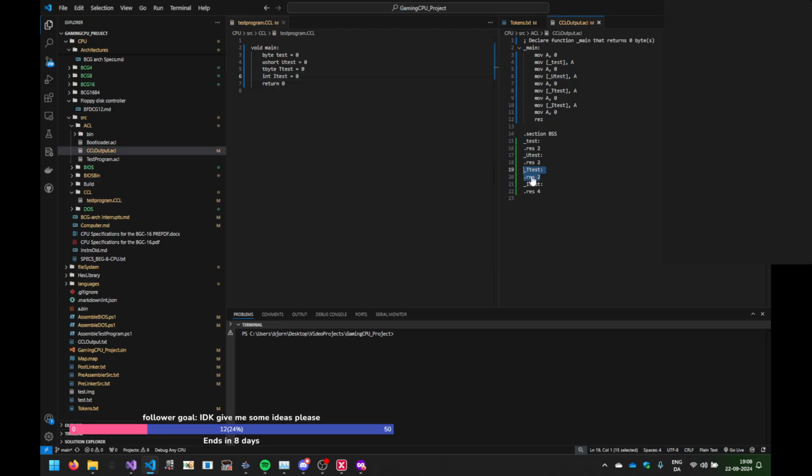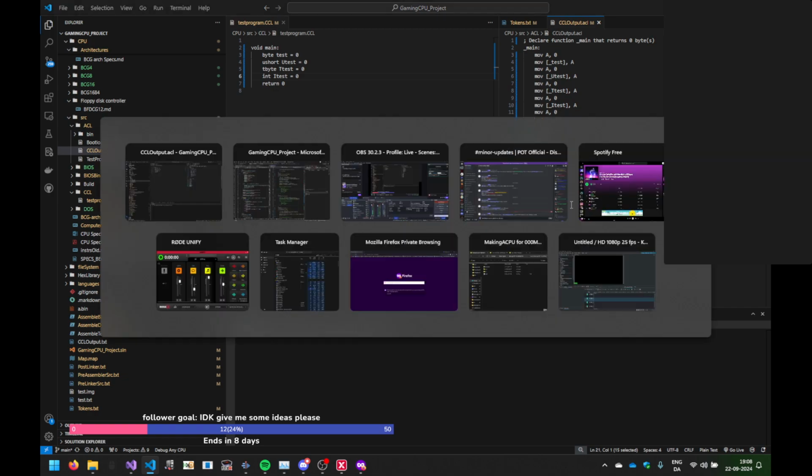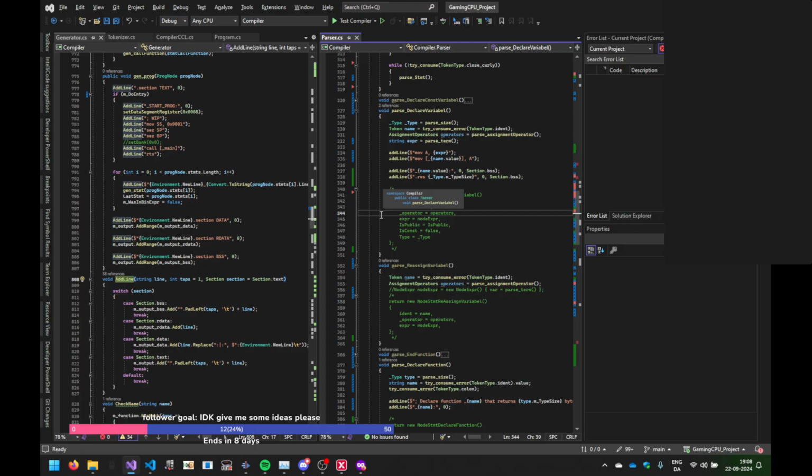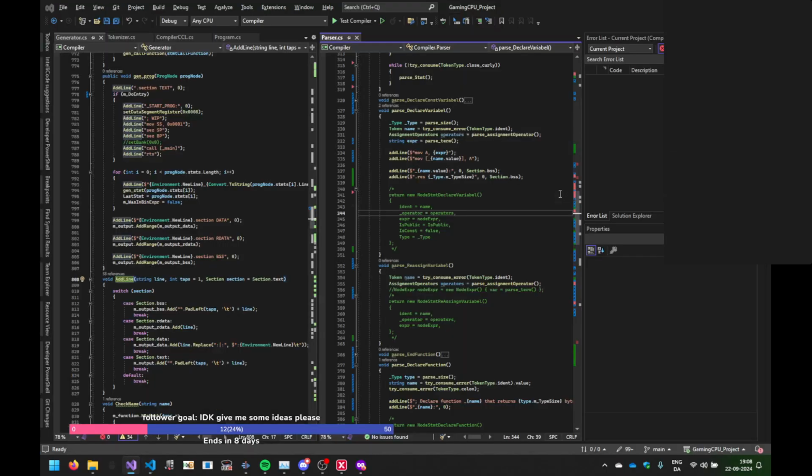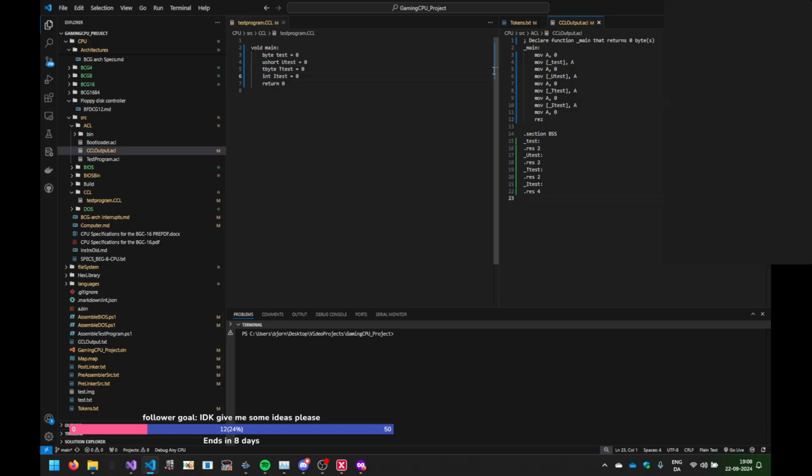And this one reserves 2 bytes, and this one reserves 4, which an int should also reserve 4. So now we have that. And I want this to be easily integrated into our program that you have in the assembly part, so I won't do this too much. Okay, so now that we can do that.